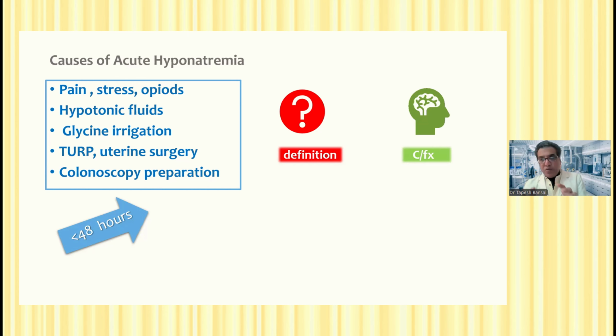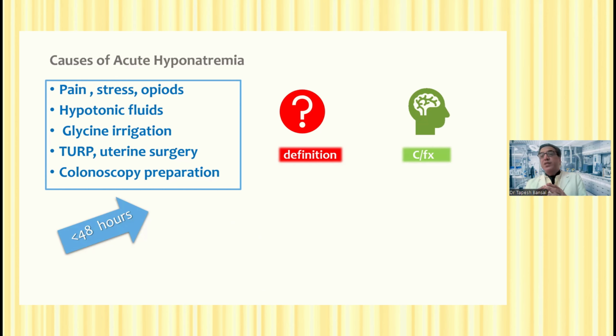And you may ask me, you never told us the definition, you didn't tell the clinical features. So I'm sure you know this definition. Anything less than 135 milliequivalents per liter is hyponatremia. And clinical features of hyponatremia pertain to the CNS, anything from confusion to seizures to status epilepticus. The other thing is sometimes it causes nausea and vomiting also. Just like vomiting and nausea can cause hyponatremia, rarely hyponatremia can cause nausea and vomiting because ICT rises, cerebral edema, so it can lead to nausea and vomiting.